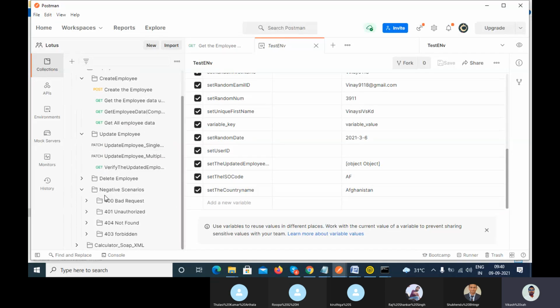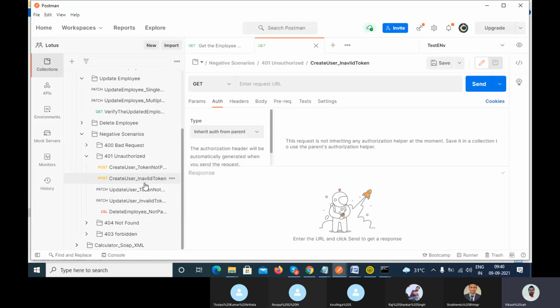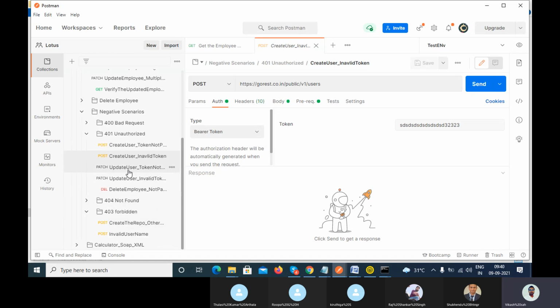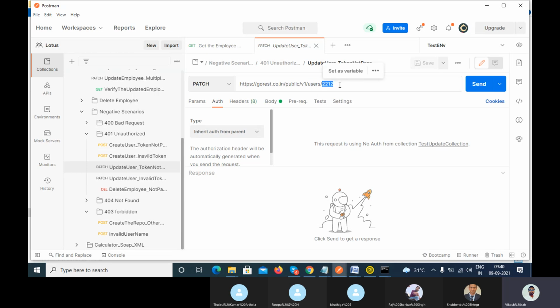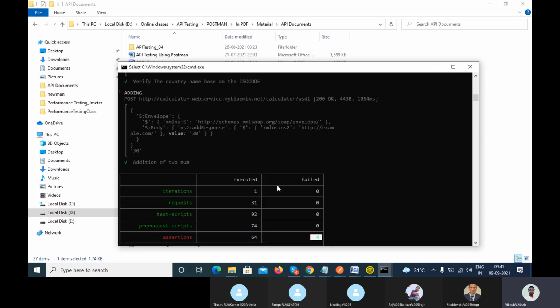I think 401 or 403, one of those failed because we are not passing the valid ID here. That's why. Okay, so you can see now the test cases pass, right?